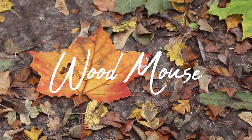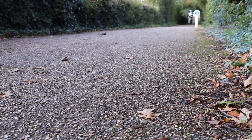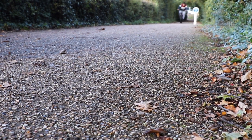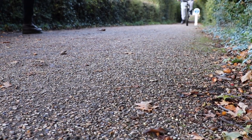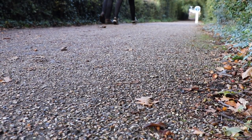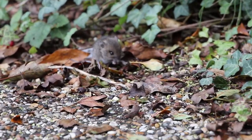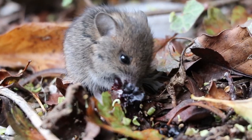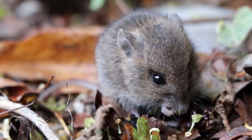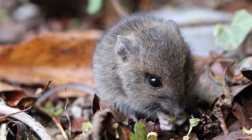Woodmouse. In the midst of autumn on the side of a busy bicycle and pedestrian path you can still find some animals brave enough to survive in these pockets of urbanized wilderness. Woodmice are some of our commonest mammals in the UK and with their large ears and eyes and long tail they are easily recognizable. They are the commonest mouse species and form an essential part of many predators' diets.